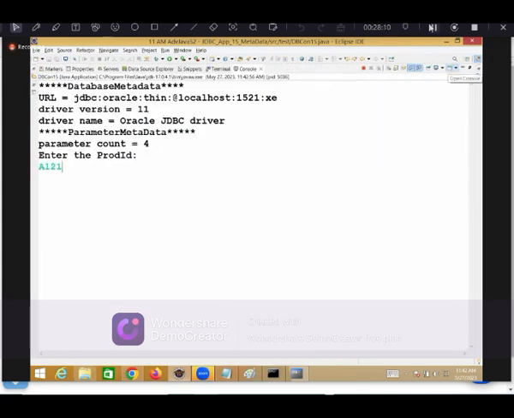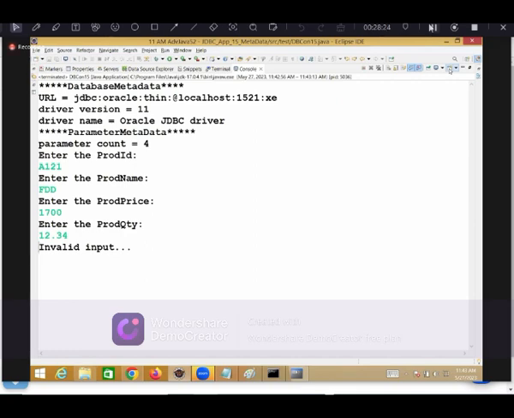Some A121, flash drives, 1700 quantity. Suppose I give 12.3 for quantity, which is actually an integer. So invalid input. How can quantity be 12.34? Quantity means 1, 2, 3, 4. Integers will be there. You cannot bring 3.5 soaps, no.